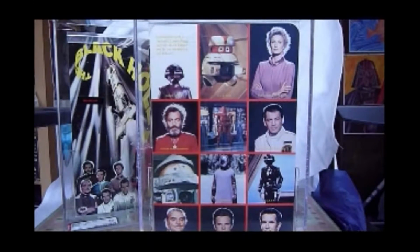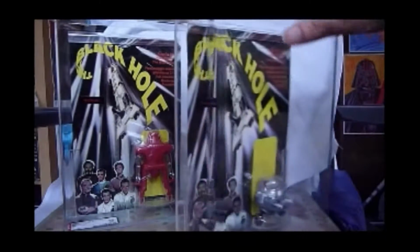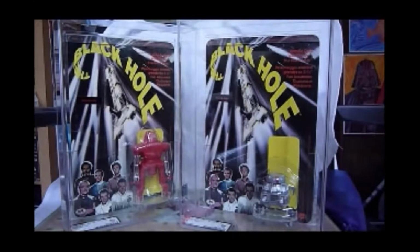And now with Star Wars being owned by Disney, this is a sort of interesting reference to when Disney tried to do Star Wars back in the 70s, and they didn't do it well. But the film has gained a sort of cult status now, and the figures are quite highly collectible, especially the robots like Maximilian, Vincent, Old Bob, S.T.A.R, and of course the Humanoid is the legendary figure. Really rare.